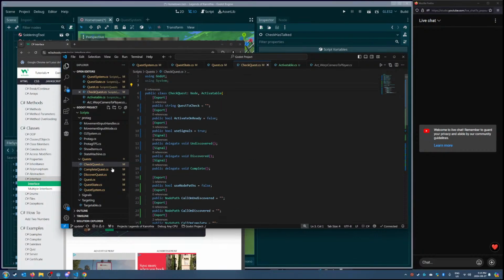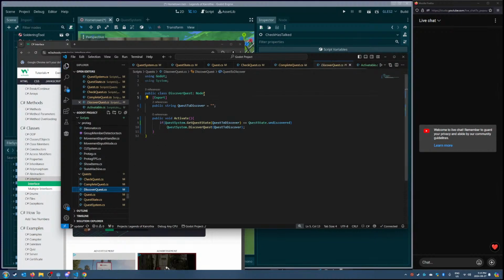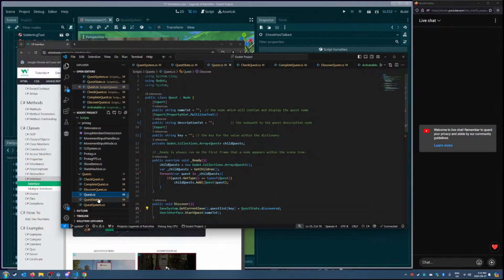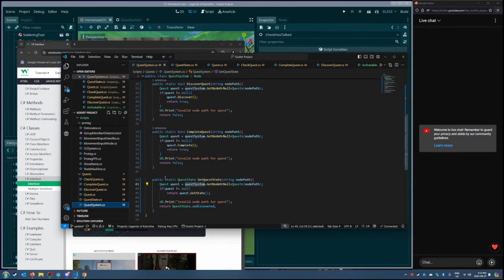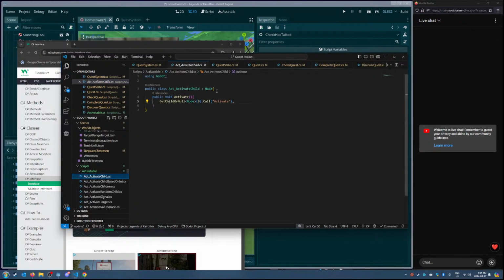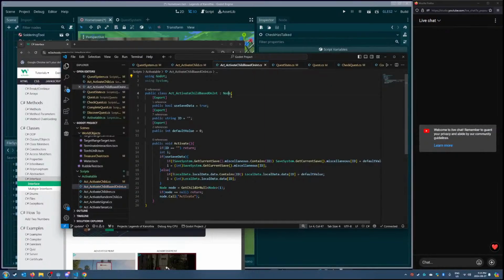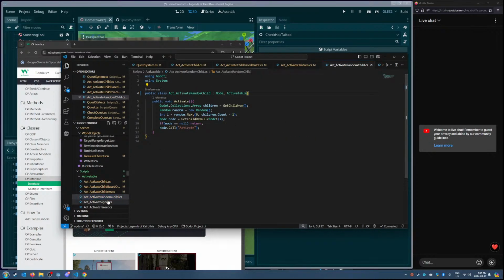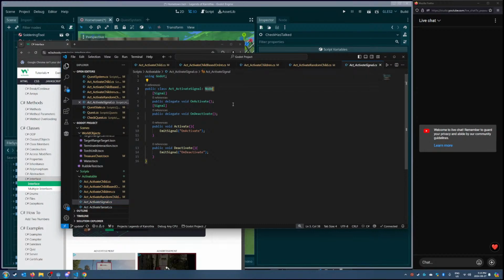Okay, it works. I'm like 90% sure that this shouldn't break anything because I already know that these all have activate methods in them.